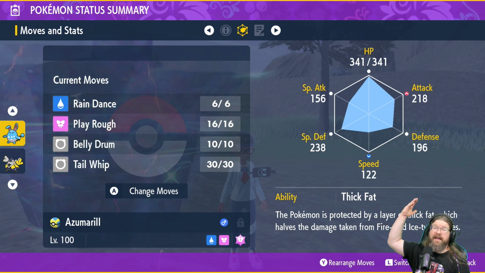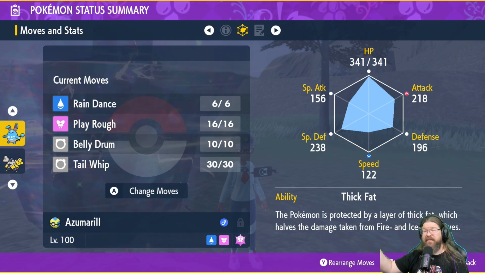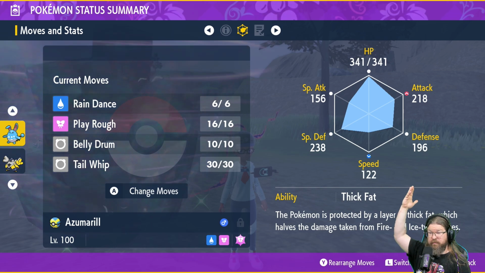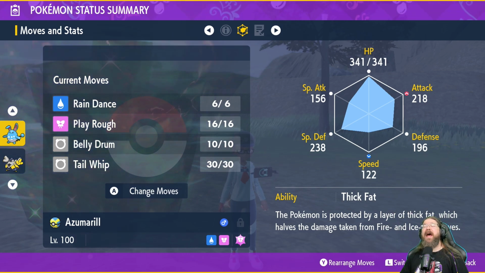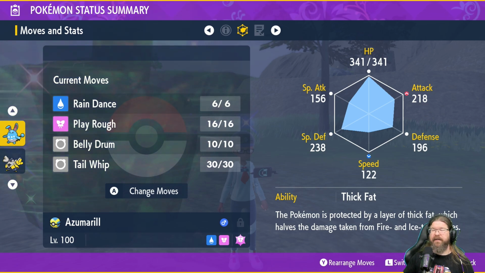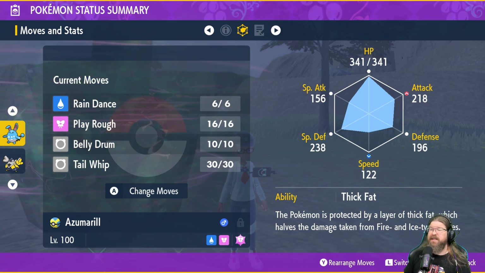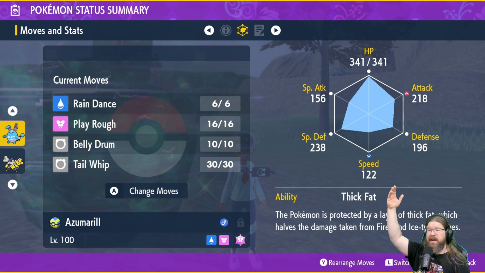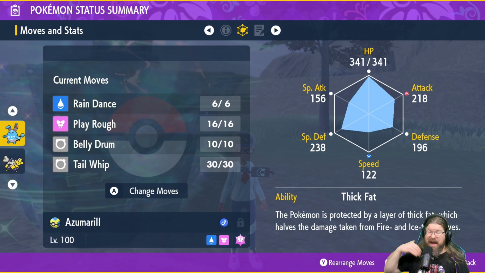Now, mine natively came. I got really lucky with him. Not only is he shiny, not only does he have the right Tera, not only does he have the right ability, he also came with a brave nature. So I have physical attack up and speed down, because once again, speed is not a major factor here. You just want physical attack up, and you just don't want special defense down. That's the biggie here. Physical attack up and avoid special defense down. Any other stat down is going to be just fine, okay? So that really is kind of the setup there.